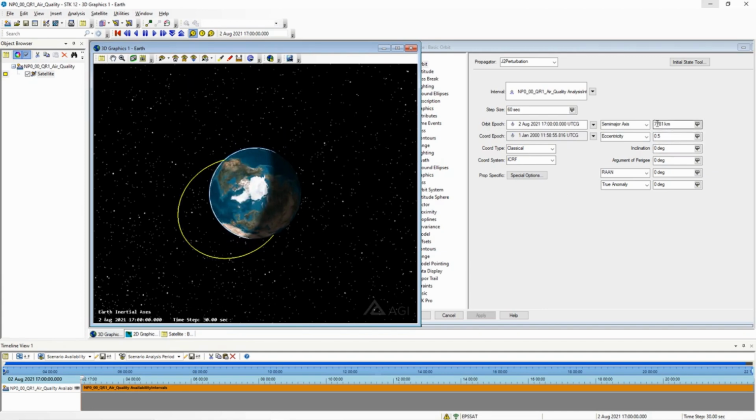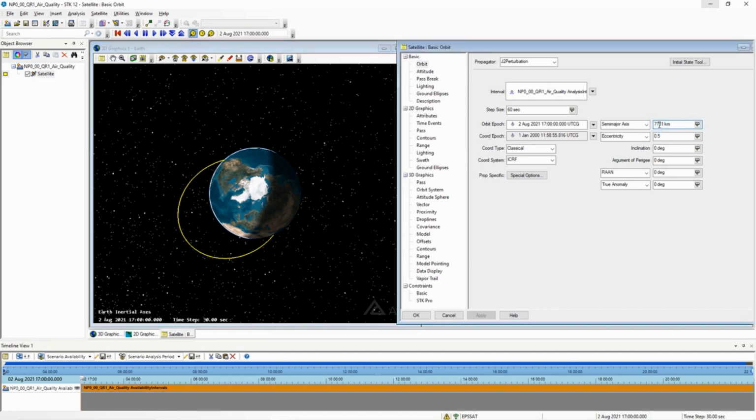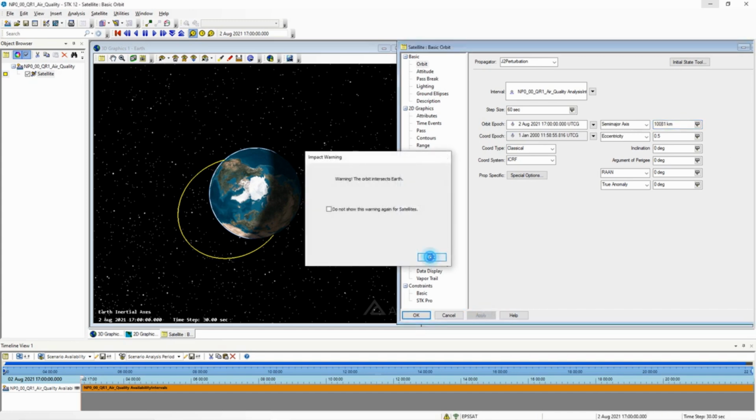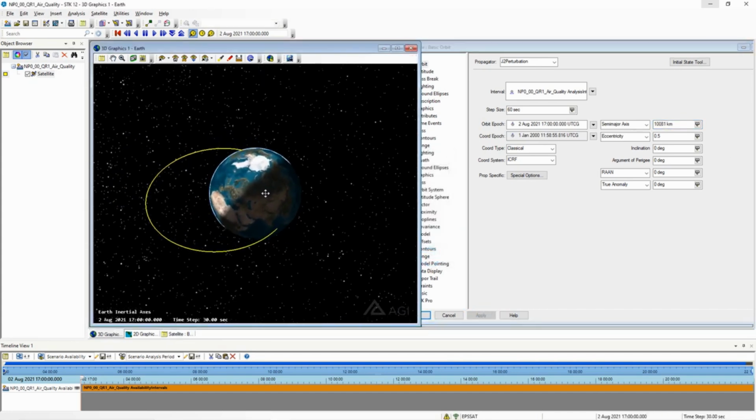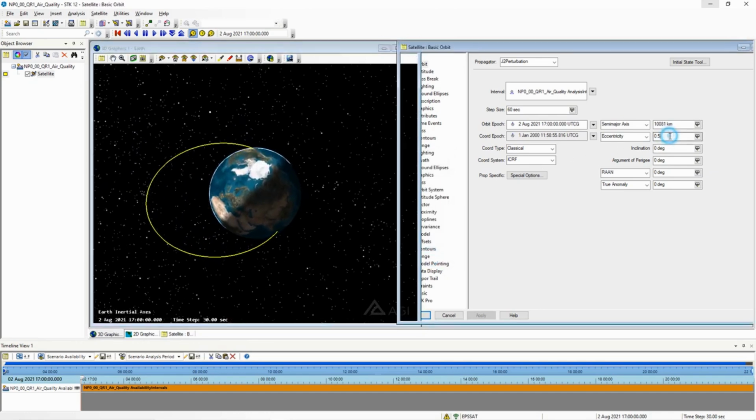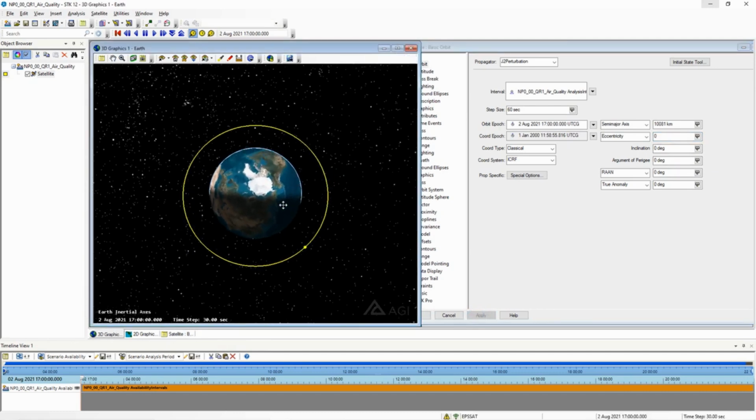Now, semi-major axis has a deeper mathematical definition that I'm not doing full justice, but let's just get an idea of what it does to the STK scenario. So here's what I'm going to do. We're at 7,700. Let's go up to 10,000 instead. Apply. Oh, that's apparently not enough, but I'm getting closer. One of the things that I want to do, in fact, let's go back to an eccentricity of 0 so that you can see it a little bit better.